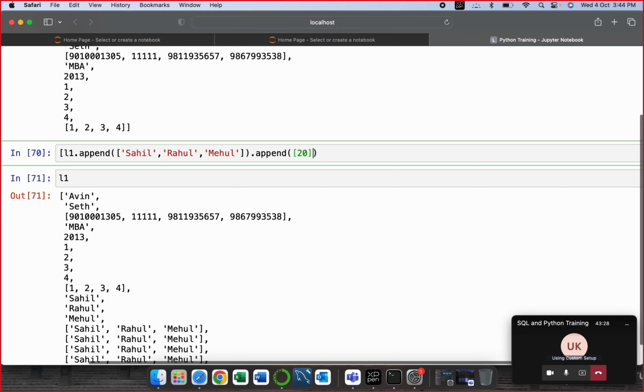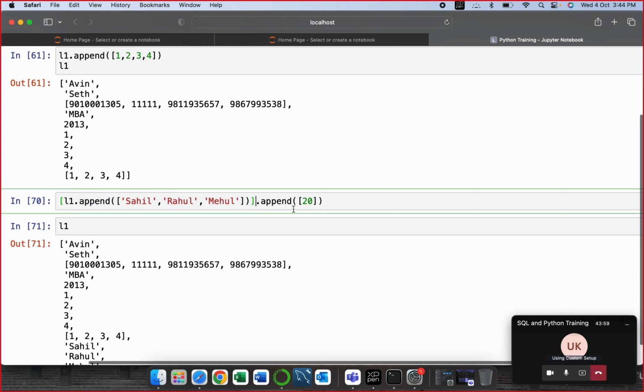The reason is that you are appending a list. When I do this without the square brackets, without putting this entire selection into square brackets, it doesn't know that it is a list. But when I put this entire thing into square brackets, it takes it as a new list. You understand?